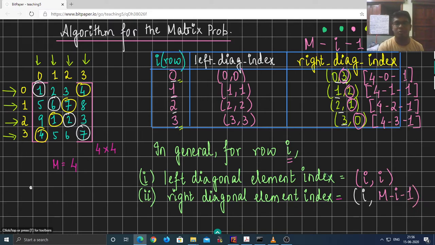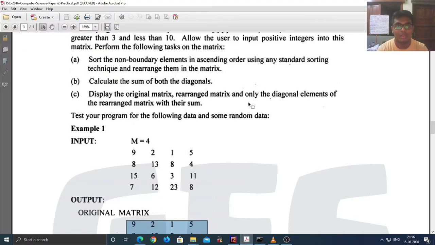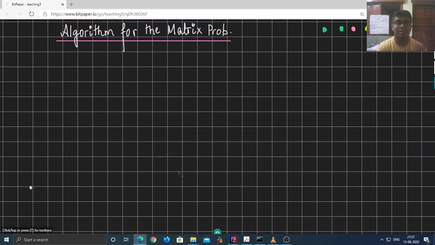I hope all of you have got this till here. I hope all of you are with me on this problem. I know the explanation may look a bit tricky, but if you watch it a couple of times, it will be clearer for you. Okay? Now, let's move on to the actual algorithm for this problem. Now, one thing that I mentioned was that we need to check whether the value of n lies between 3 and 10, whether it is greater than 3 or less than 10. That's the issue that we're going to address in our algorithm first.